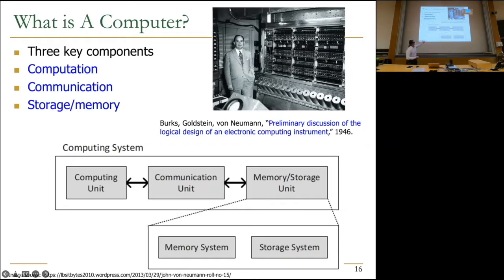You can look at this as a micro level, at a single node level, but you can also connect different computers, right? And that becomes your bigger computing system now. And I think this is fascinating, basically. You can keep building computing systems by fundamentally organizing computation, communication, and storage and memory in different ways, and building different kinds of computation, communication, and storage and memory units. We'll get back to this picture. This is a picture of John von Neumann, who is essentially the namesake and father of the von Neumann model. And he discusses this computing system in this particular beautiful paper. And we will talk about the von Neumann model later on. Keep that in mind.